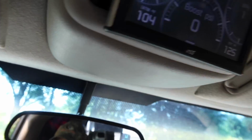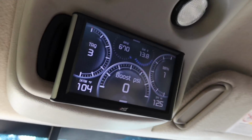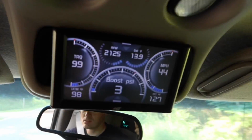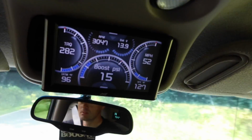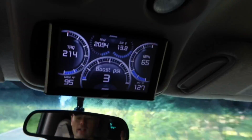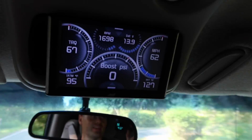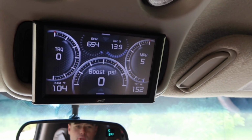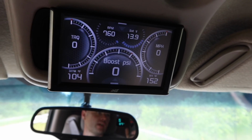Alright guys, I'm not going to get all fancy with the camera. I'm just going to point it at it, so bear with the shakiness, but you'll get the idea. I think that was it, guys. Let me do it again. Alright, let's try this again. This time we'll do a little boosted two-wheel drive launch.